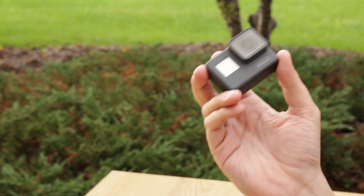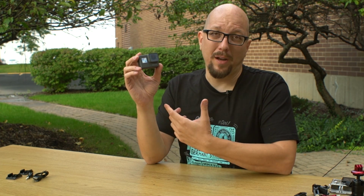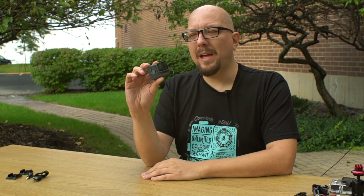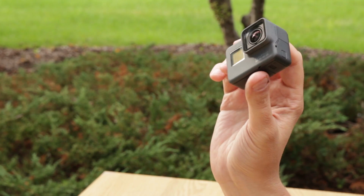One of the features that GoPro has been talking about a lot with this generation of cameras is voice control. The idea that you don't have to touch the camera in order to operate it. You can just say out loud, take a picture, or start rolling video or something like that. And at first that seemed really gimmicky to me, but then it did occur to me, the whole point of the GoPro camera is to put a camera where a camera normally doesn't go, which might mean that it's out of reach. So it might be up in a tree, or it might be glued to the back of your head on your helmet. So being able to say, hey GoPro, get started, is actually kind of cool. It'll just be interesting to see in real life how well that works.